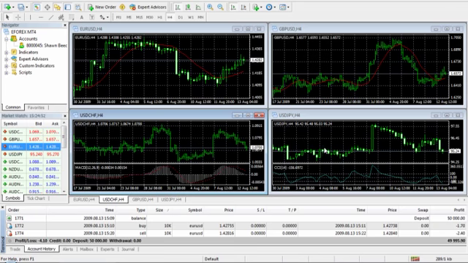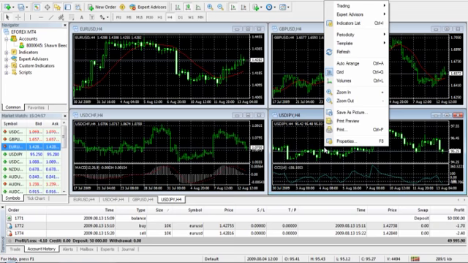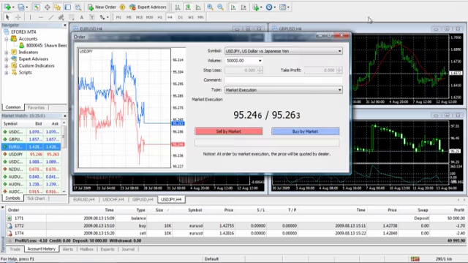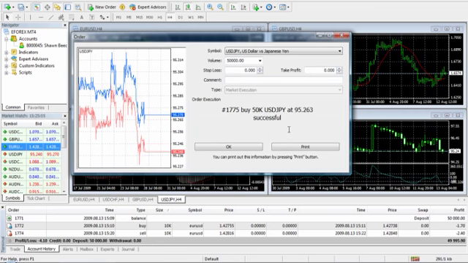Why don't we go ahead and take a trade here in the dollar yen? What I want to do is, again, right-click on the actual screen itself and go to trading. I'd like a new order. Let's just assume that we want to buy dollar yen. We're going to buy. Now remember, previously I changed the volume up here. Now this is $50,000, but remember, it's leveraged. What I've done is I went ahead and executed the trade.